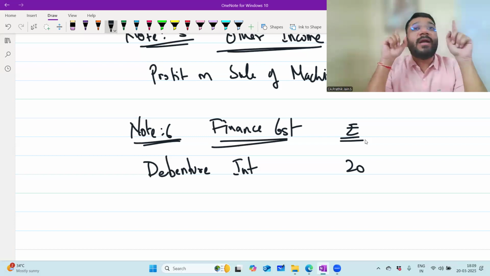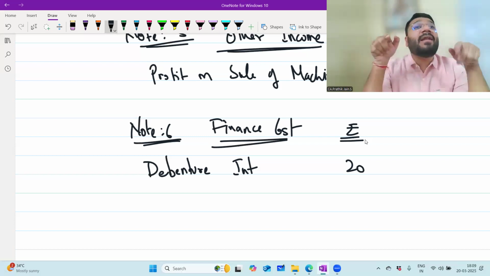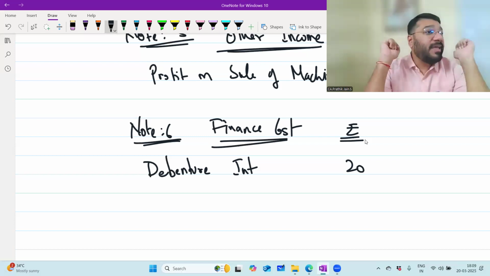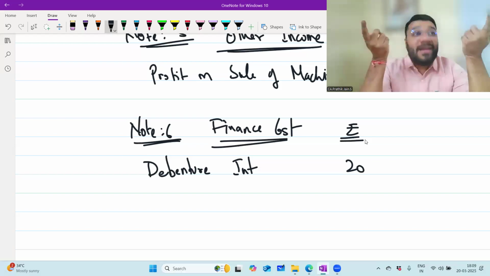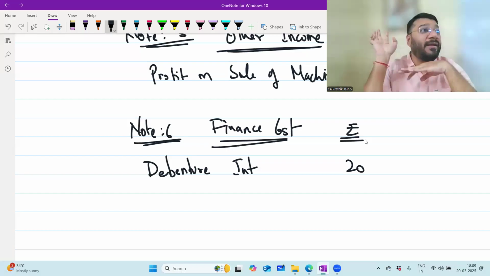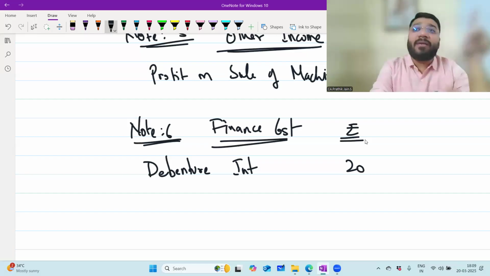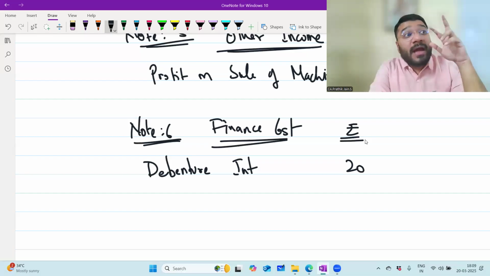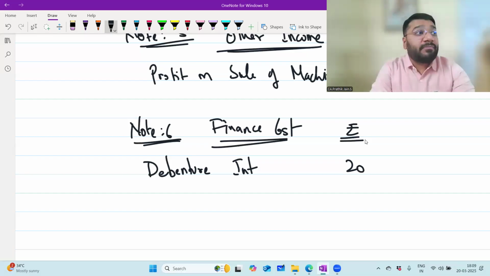And moreover, what is taught in foundation? An accountant will record only that income which is received. He'll record that expense which is paid. So if debenture interest is coming in the trial balance, obviously it would have been paid. So two tests. One, if it is coming in the trial balance, mostly it is paid. And second, I am checking whether there is a liability or not. Had there been a liability, it means it is not paid. There is no debenture interest payable, so it is paid. Any problem?